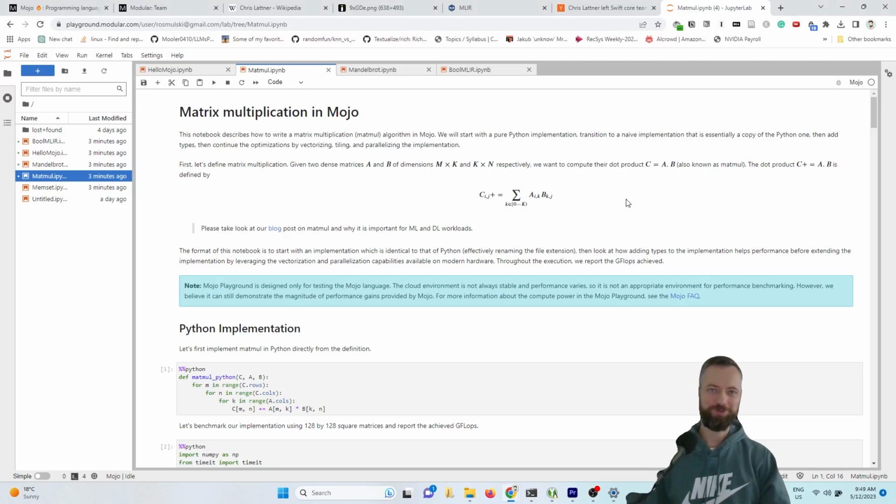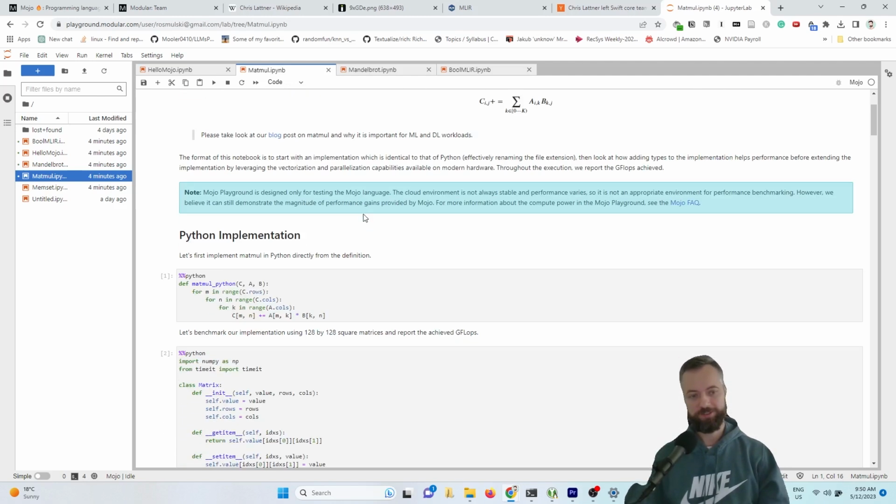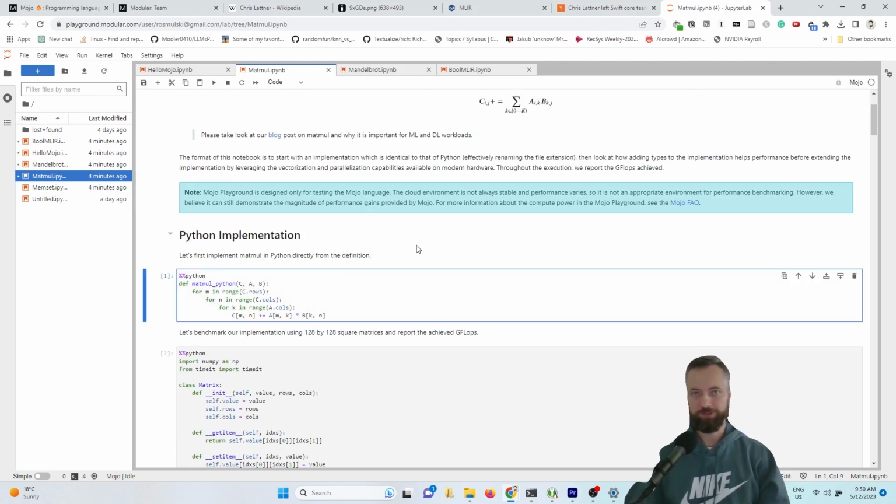Okay, so let's take Mojo for a spin. This is an environment that is created by the Modular team. It's the playground, and it's a multi-tenant environment. So unfortunately, the code that we will run here will run on some AWS instance that is possibly shared with other people executing the notebooks, but this still will give us a good understanding of what the performance roughly looks like as compared to Python. It will not be exact, it will not be precise, but we're more looking at the order of magnitude of things here than getting an exact answer.